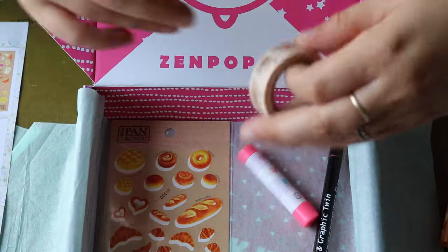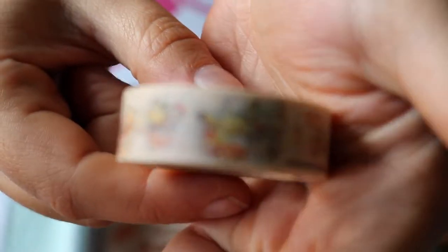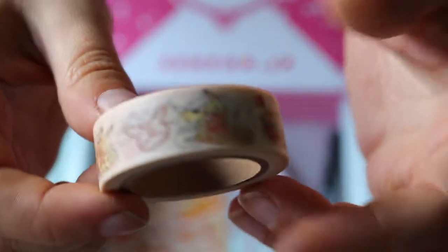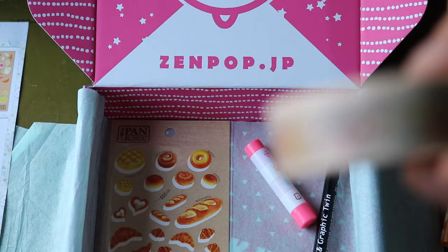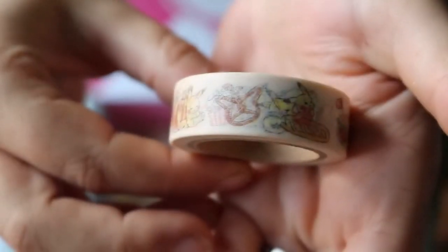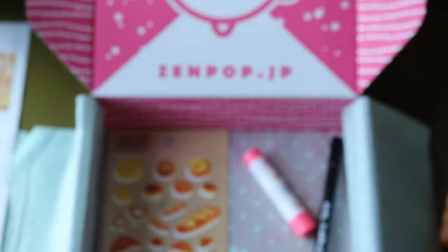Next, the thing that immediately got my attention when I first opened the box is this washi tape. It's sort of transparent, so I'm not sure if you can see it very clearly, but it's Pikachu in a bakery. It's also the name of the washi tape — it's Pikachu Pan. Since I already researched this the first time I filmed: pan means bread. So it's washi tape of Pikachu baking all sorts of things, like Pikachu-shaped pretzels and loads of cinnamon buns. Really cute.